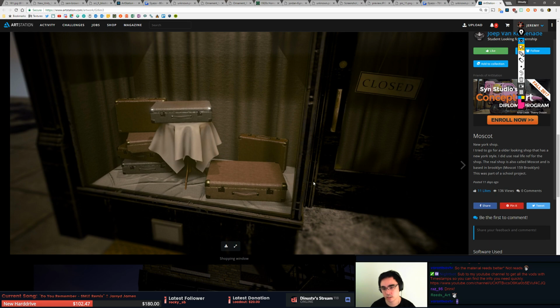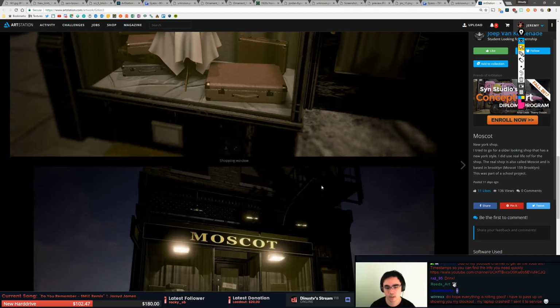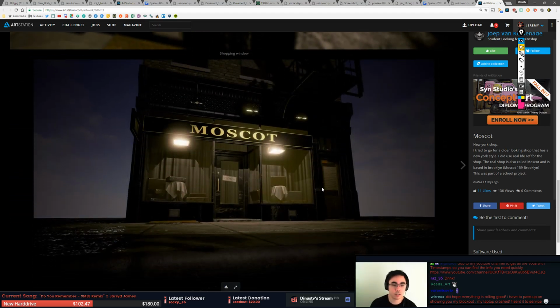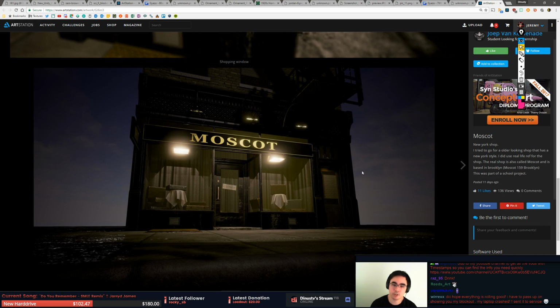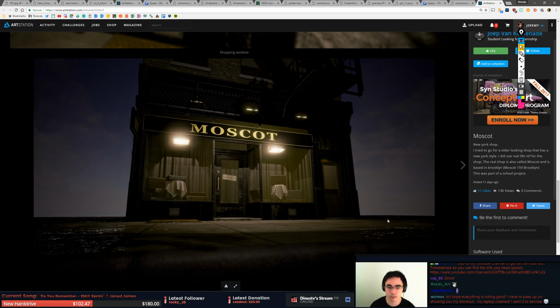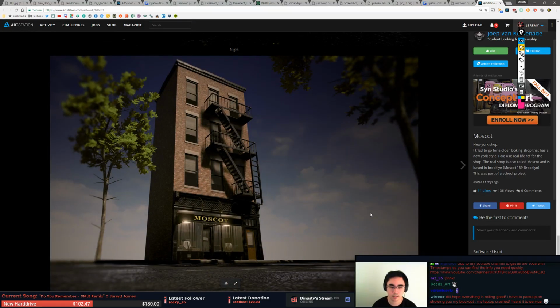This is nice. I totally see that happen on doors. The only other thing I would say is you should duplicate this building a bunch and move elements around and change the colors of the facades. Change the text here, maybe remove it in some of them, so that way the building is not by itself. Because then you do this shot and I'm like, man, there's so much opportunity to just have other buildings.